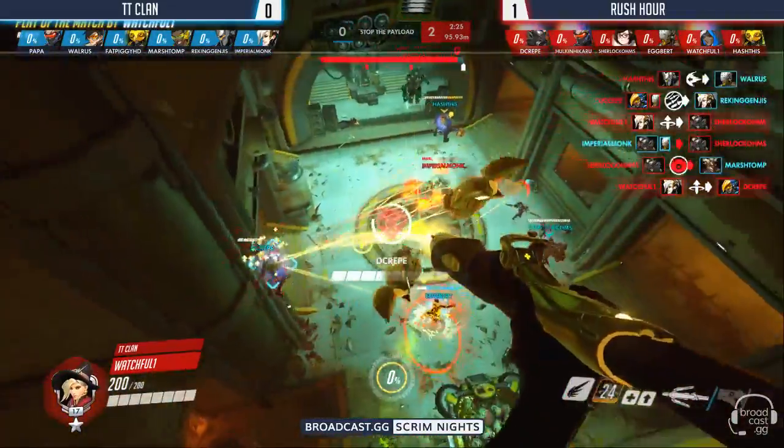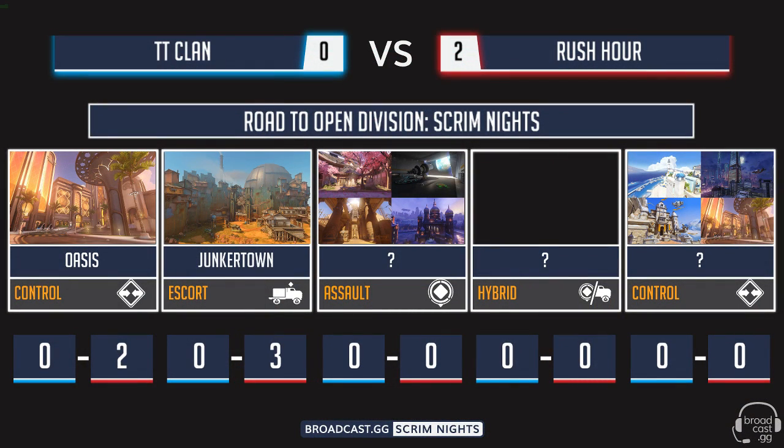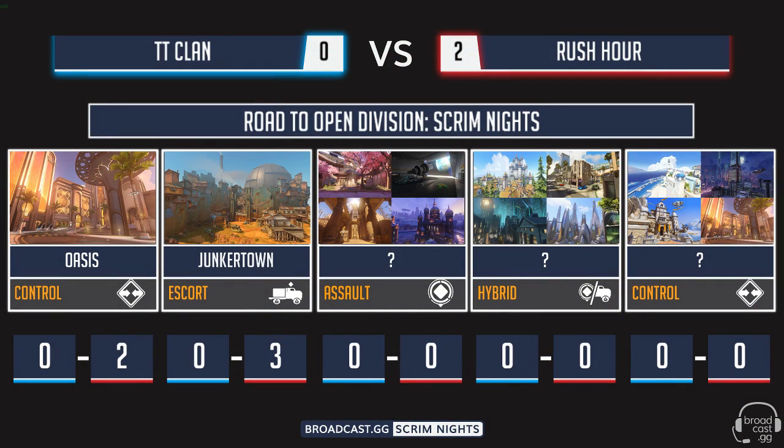As we see, Watchful with that play of the game on Mercy, that clutch res on Decrep, allowing him to pop that barrage. Overall, good map, but TT Clan not able to push through. Mercy play of the game right there.